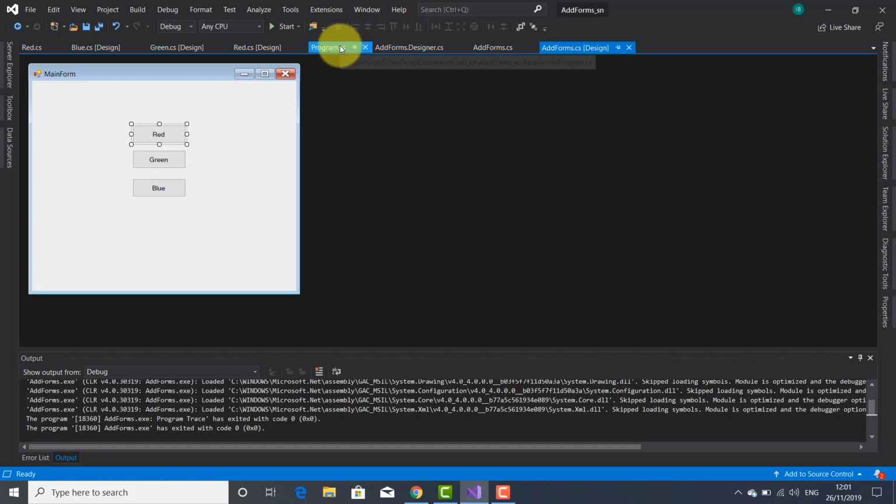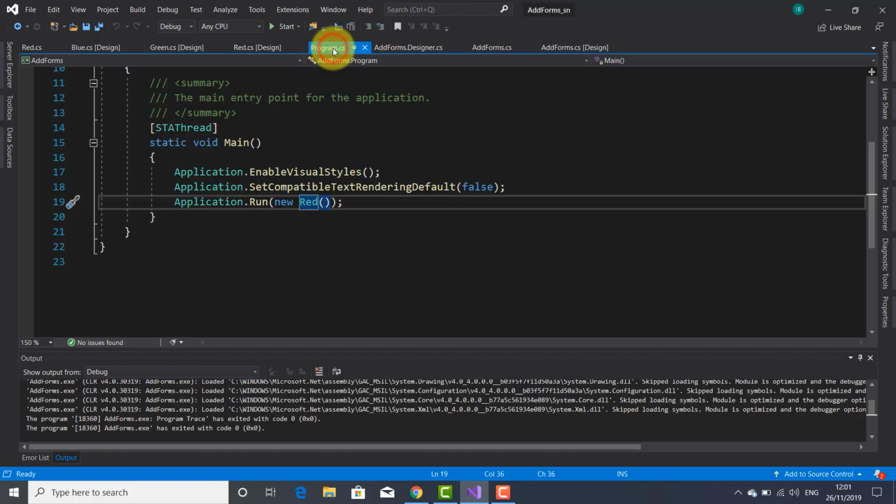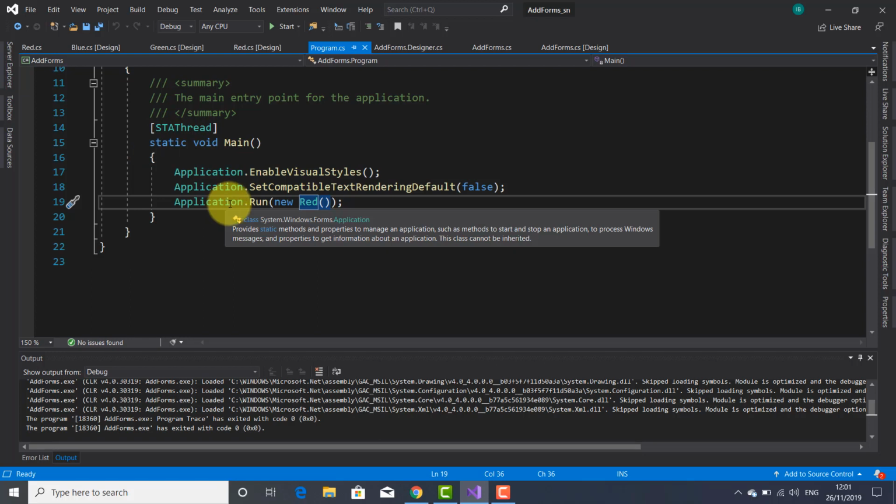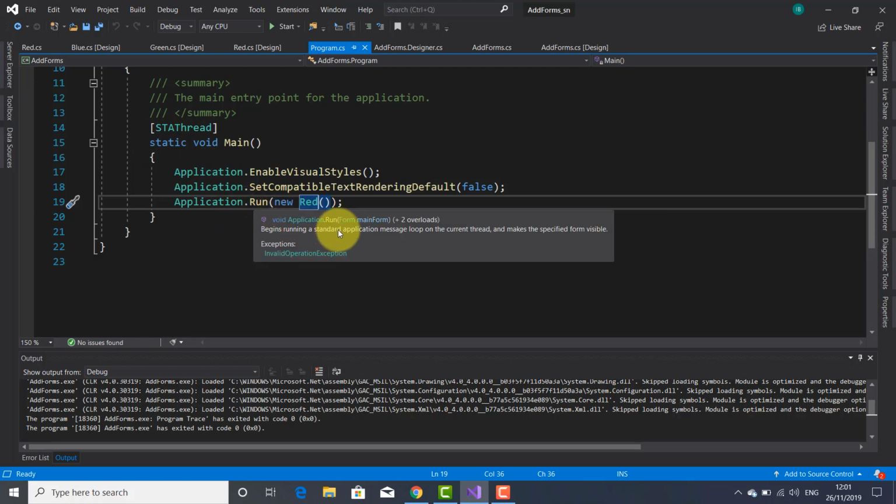So go inside the Program file, because here is the static void Main method, which is the main entrance point for each Visual C# app. And here is the Application class with the Run method.